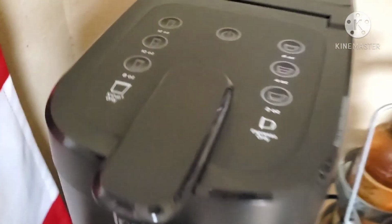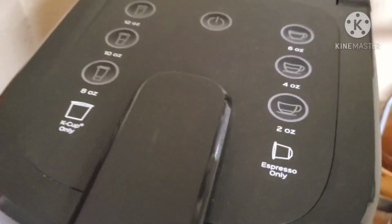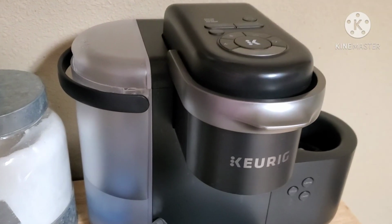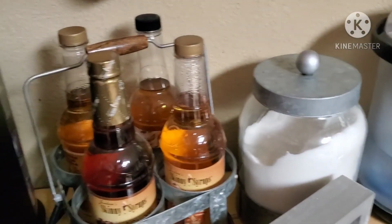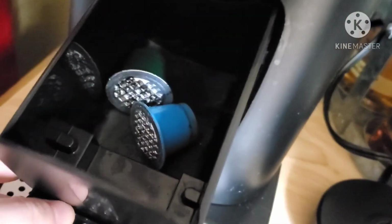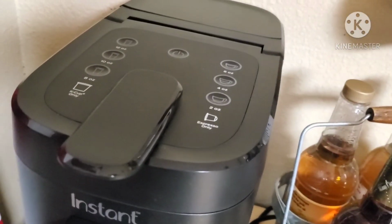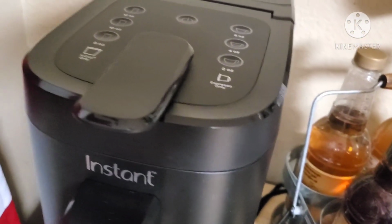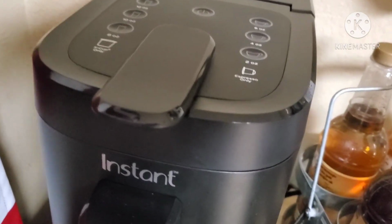What I like about this machine over here, you have options of doing an espresso or using the K-Cup, where with the K-Cafe you can only use K-Cups. Also, I like this little drawer here because when I make an espresso, my pods fall down into this little convenient drawer here, and I can empty it out once it is full. So that's nice for in the morning if I'm trying to make a quick cup of espresso before I go and get on my computer for work.